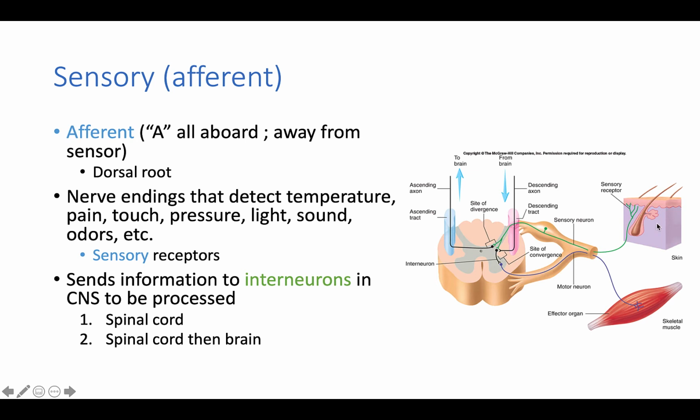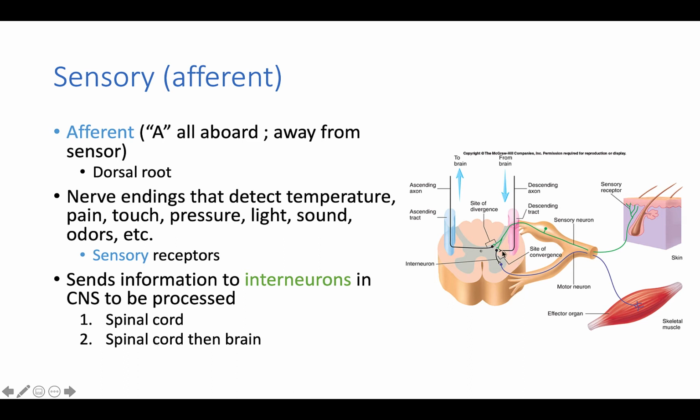So the sensory neuron can be found in the skin. It could also be found on the edges of glands or in the stomach. It's just wherever we have sensory input coming in. So in your eyes, sensations in your nose, anywhere you have sensory input. So again, this sends the information to the interneurons, the green. So the blue is the sensory neuron coming in. I guess here it shows green, but blue initially, sensory receptor. And then it's a green pathway, but that's basically going to make contact with this interneuron, which I have in green here for the next couple slides.